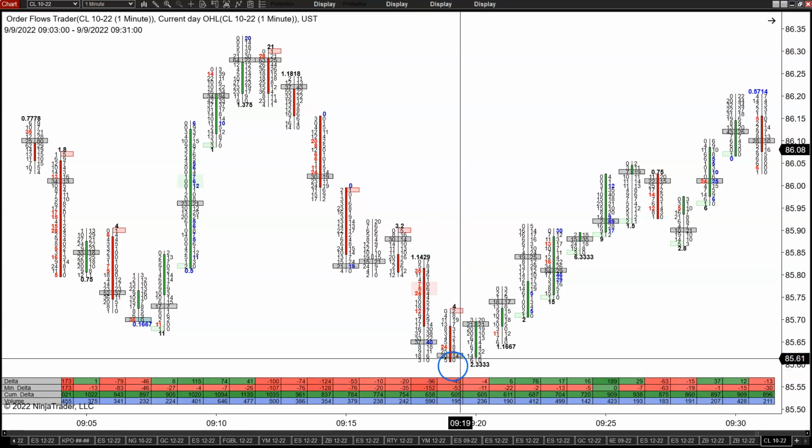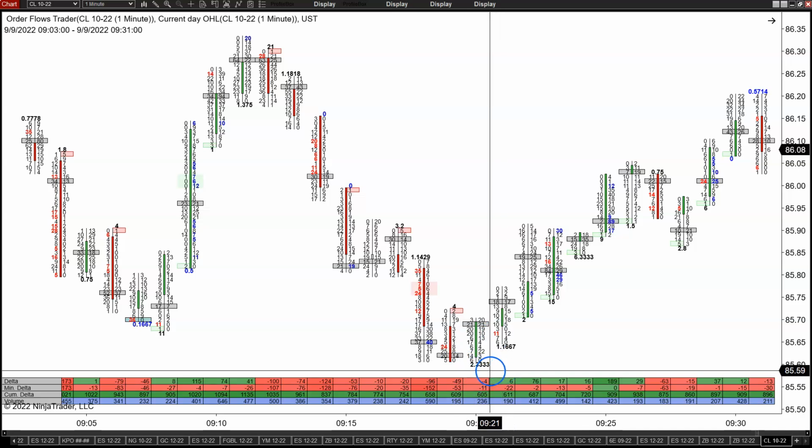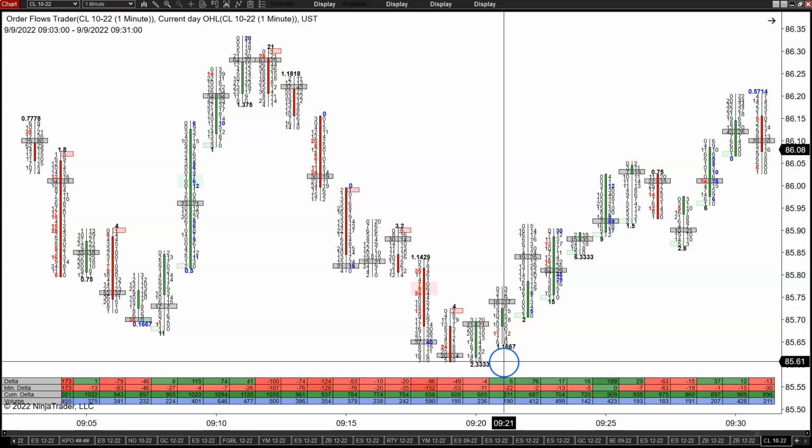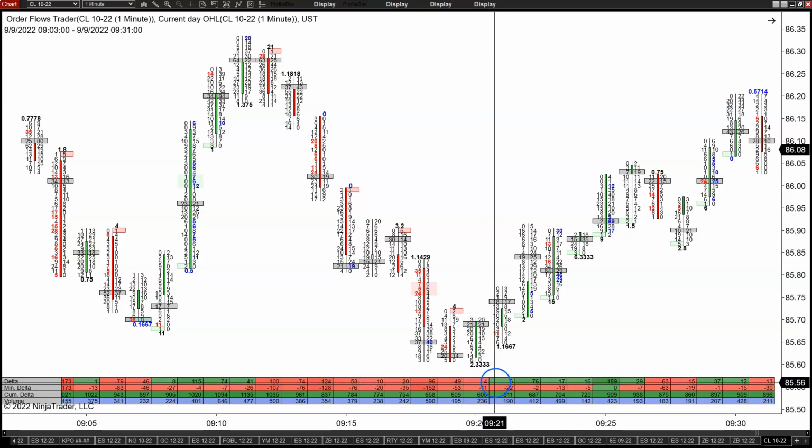Minus 49, minus 4. Now this is a green candle. And then minus 6. It's not the biggest number, but when you have those small numbers, it's a sign of evenly matched trade. Buyers and sellers are pretty much evenly matched. You've got decent volume, 236, 190, and you only end up with minus 4, minus 6. The previous bar here only had 195 contracts, and you had a delta of minus 49. Now you've got even more volume, and the delta is much less.